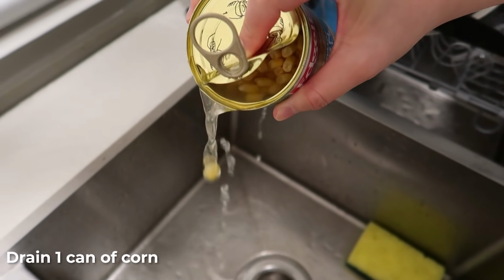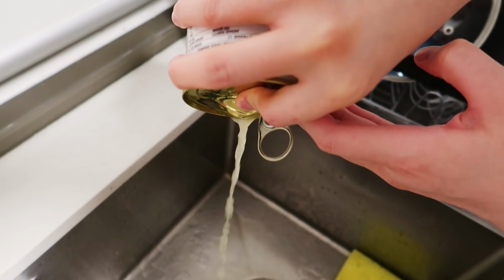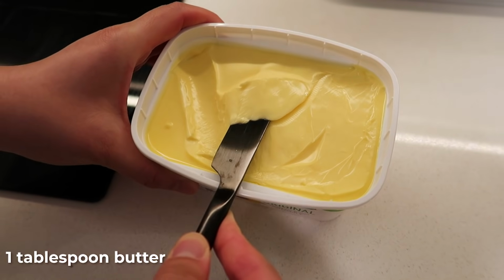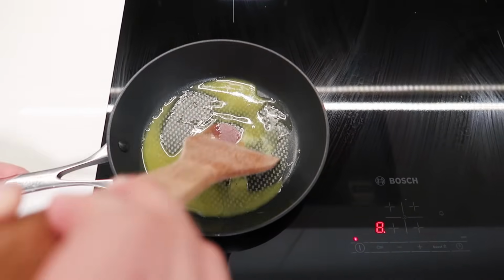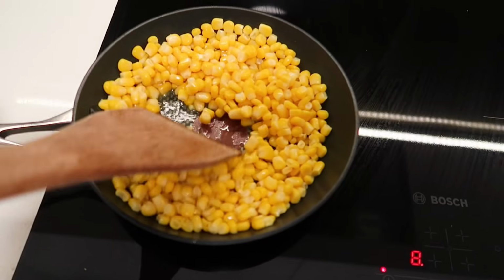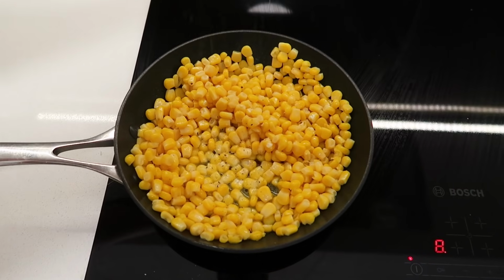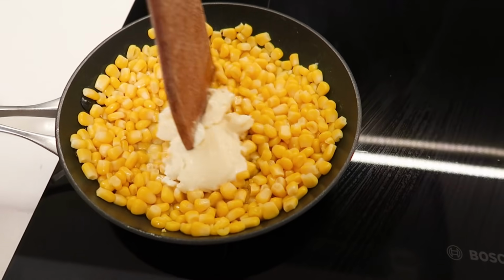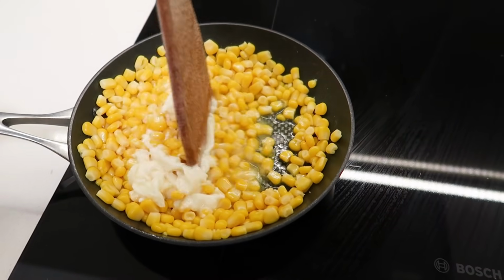First, grab your can of corn and drain it. Try to make sure it's as dry as possible. Then grab your tub of unsalted butter. Take about a tablespoon of butter and put it into your pan, and then pour in your corn and try to spread it evenly, and then give it a good stir. Add some salt and pepper, and once that's done, get your mayonnaise and add a generous dollop of this, about 1.5 tablespoons, into your corn, and then give that a good mix.